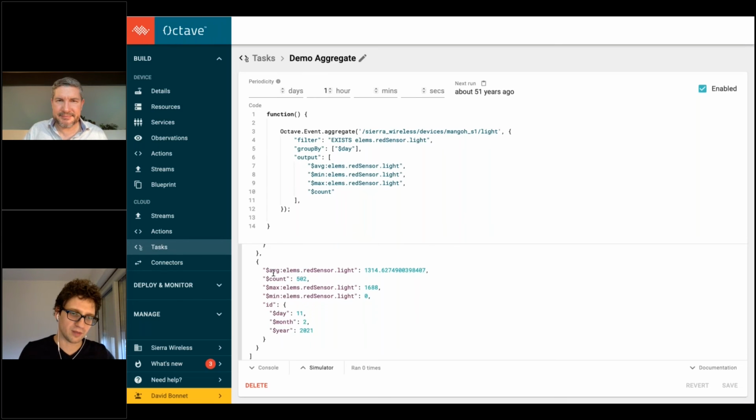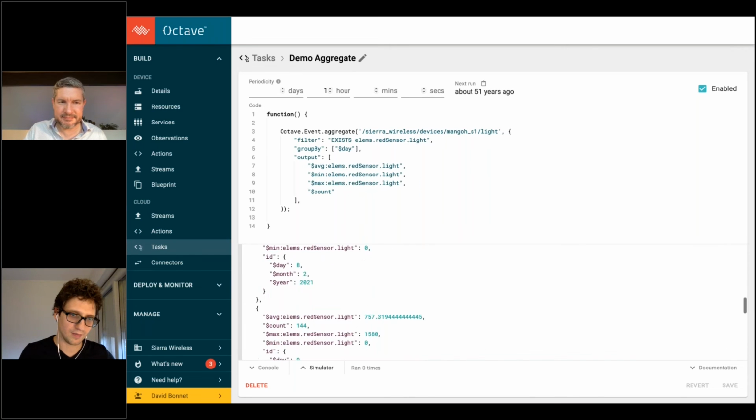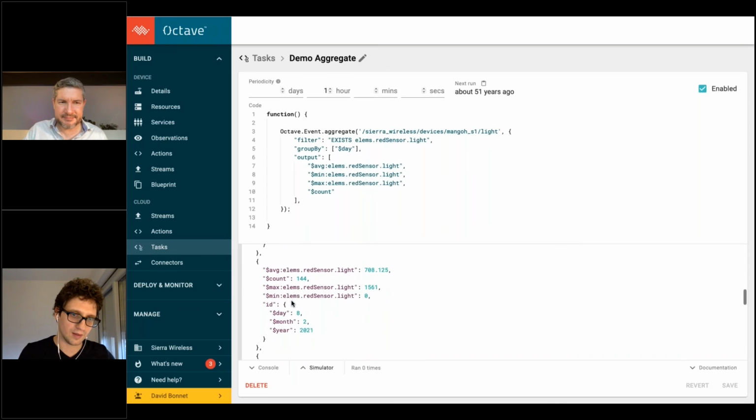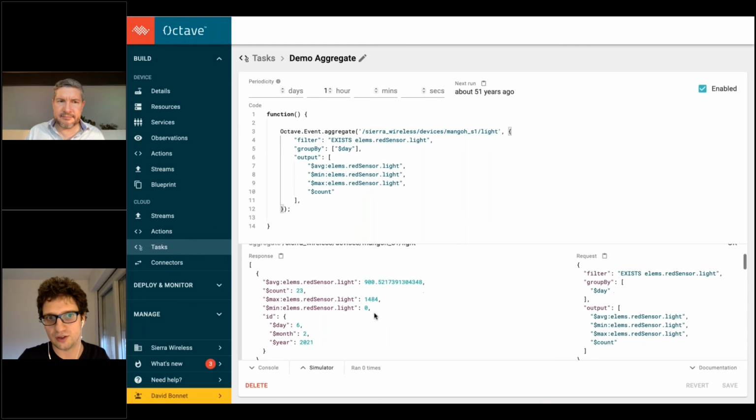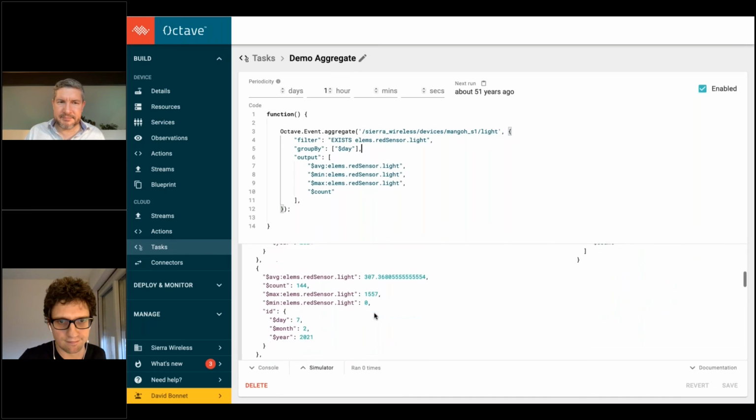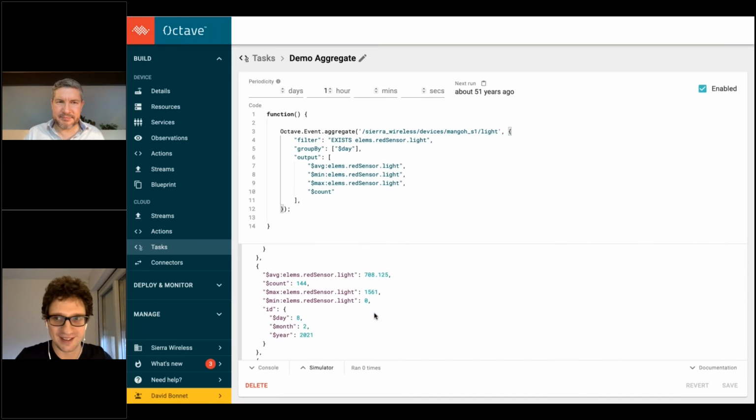I'm not sure I got the question, but for instance, here we can see there are not many. It always depends on how you group your values. Here we group them by day, and on our stream we have several days that are recorded. So that's why we see several aggregations. I don't know if that answers the question.